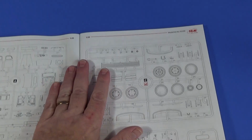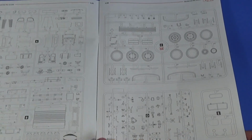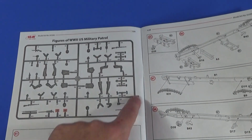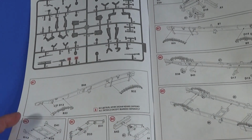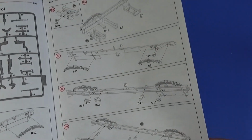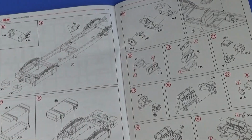Inside, first thing you're going to see is the frame map, so you know all the different parts are on the frame. Sometimes they're a bit difficult to find, as with any kit. The military patrol figures here, the American guys are here, and then of course the instructions. Everything pretty much is green, apart from where they say otherwise. Paint everything green.